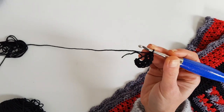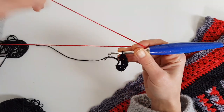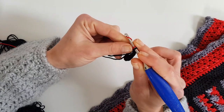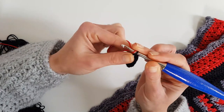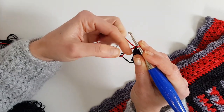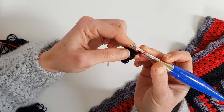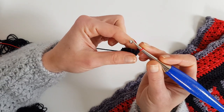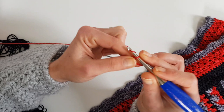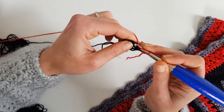So this is it, and now we will change to red and we will work the second row of our repeat, which will be a cross stitch. So just change the color to red and then we will start the row with chain 3. And on all double crochet rows, chain 3 will count as first double crochet.